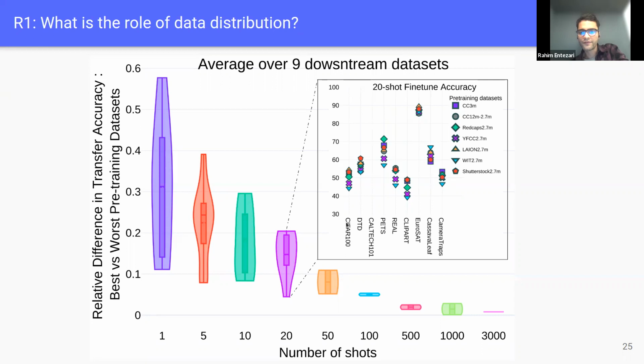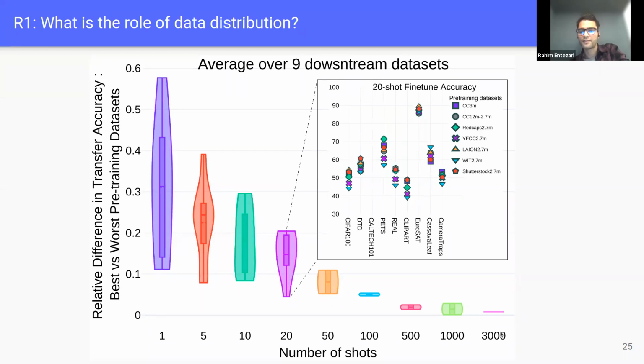And if you look at C400, you fix the pre-training data set to Wikipedia here, you fix the downstream data set to C400, this is the accuracy that you will get. Again, if you change the pre-training data sets, the best would be LAION, which is 50-something, and the other 40-something. So the difference would be 20%, right, between best and worst pre-training data set. And again, if you do it over DDT, that would be around 15%, and so on and so forth. So if you just take the average of this best minus worst and normalize it, that would be this violin plot.